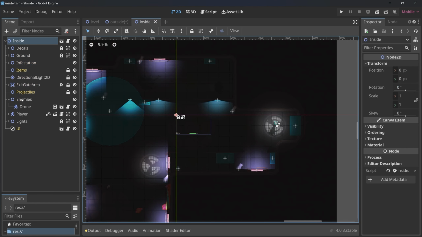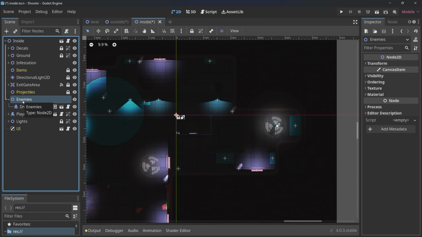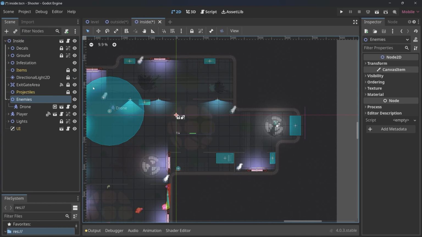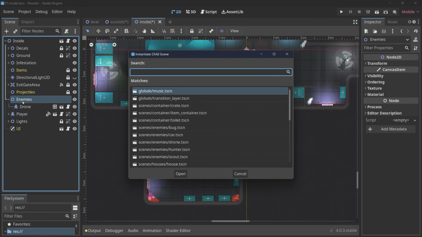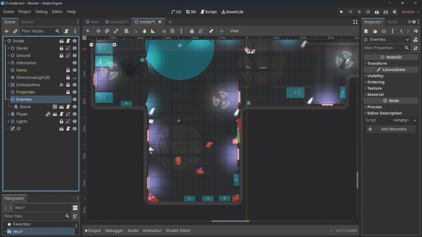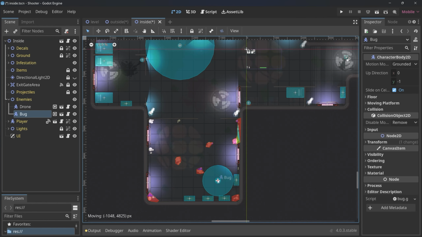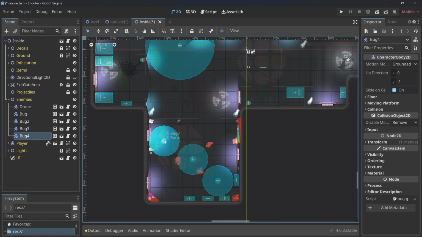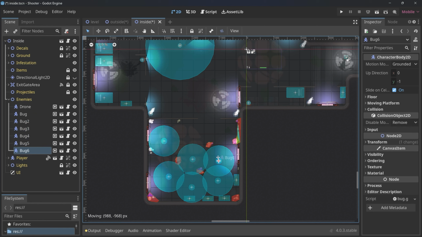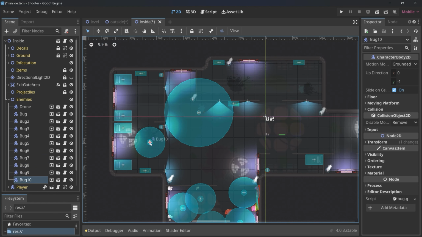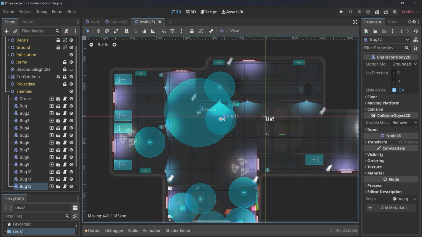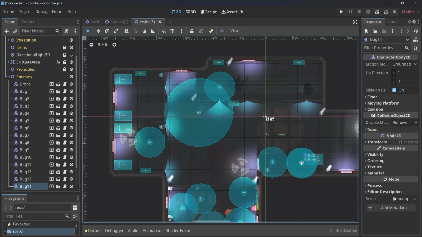Next up, the inside level, we have a few more enemies. While we are working with those, I want to disable the directional light. That way I can actually see what's going on. Most importantly, in the inside level, I want to add quite a few of the bugs. Those are in the center, and especially the area down here should have one of them. I don't know, you can just place them wherever you want. And we should have a few more around this bit. I guess here one, there, and we can add two over there.